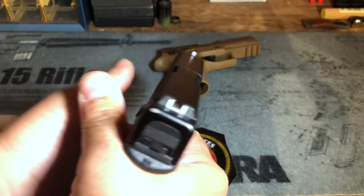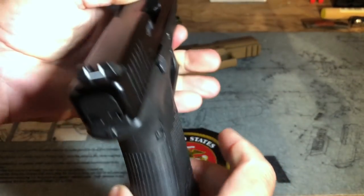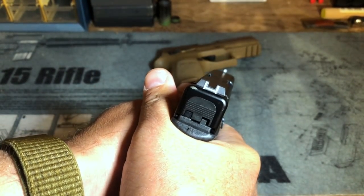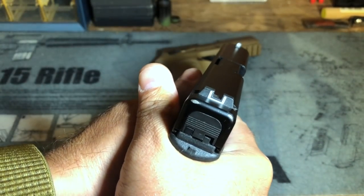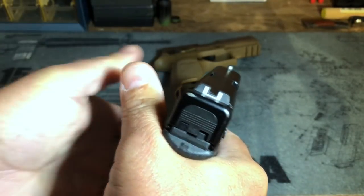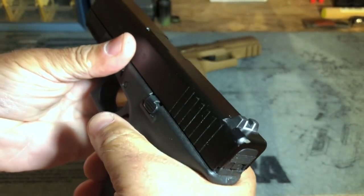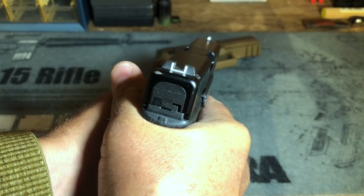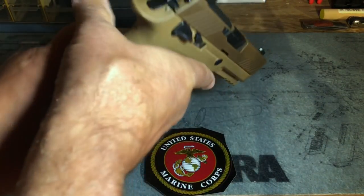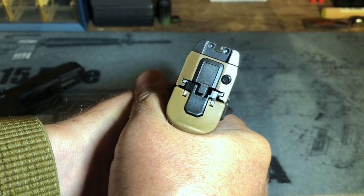The grip on the Glock pistol, and I'm going to be repeating myself again, has just never fit my hand well, and whenever I bring this into a shooting position, the front sight is always high, and I have to take a moment and lower it in order to get a good sight picture. I've always noticed that with the Glocks. They have never felt good to me, and when I hold the Glock 19 and then switch over to the M18, this just feels so much better to me when I am gripping the pistol.